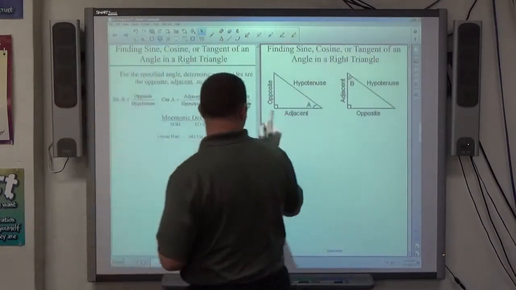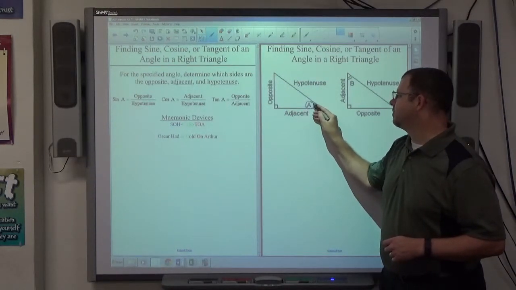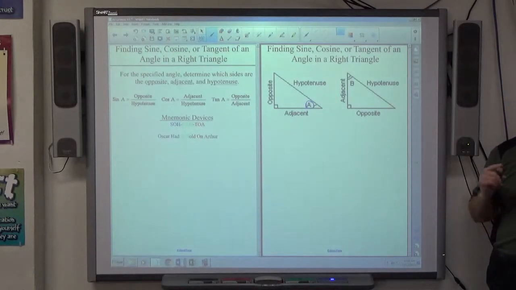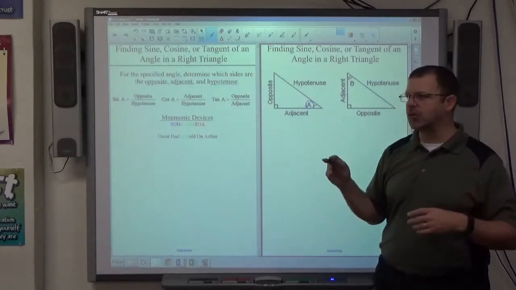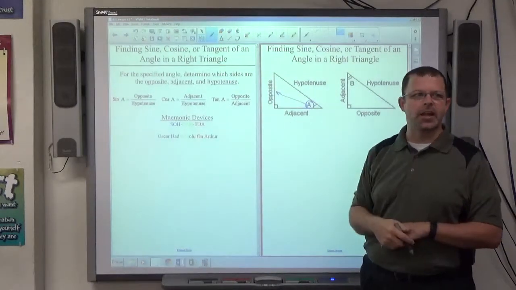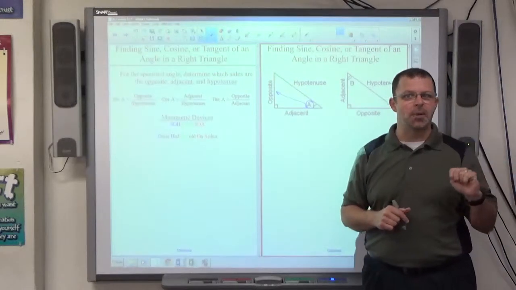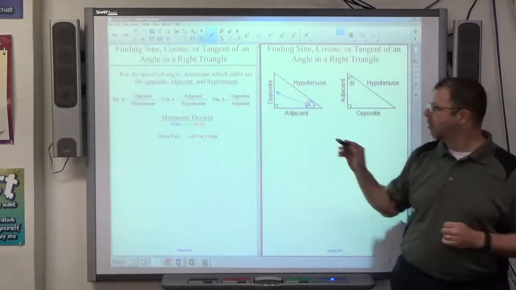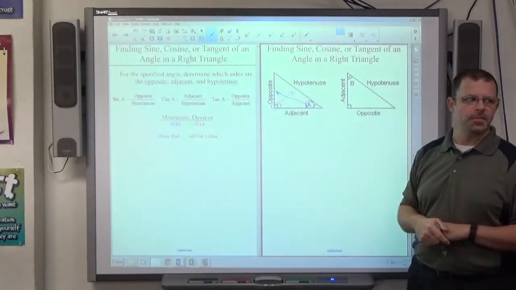I'm going to go 2 pages here. So, whatever acute angle I'm working with, in this case this one, the opposite side is across the triangle from that angle. I think everybody understands the word opposite for the most part, to go across. So if I go across the triangle, the side that I hit is the opposite side. And let me use the word opposite again to describe hypotenuse. The hypotenuse is opposite the right angle, always. So if this is the right angle, I go opposite the right angle, that's the hypotenuse.